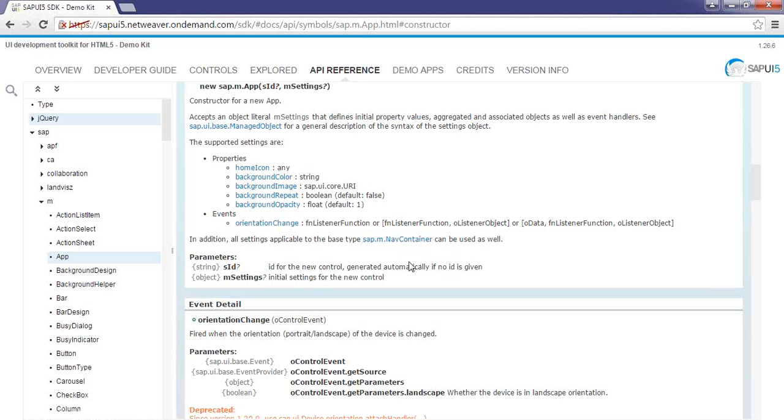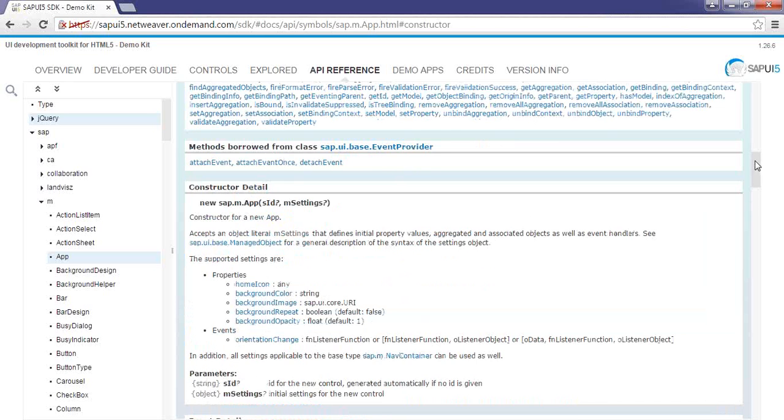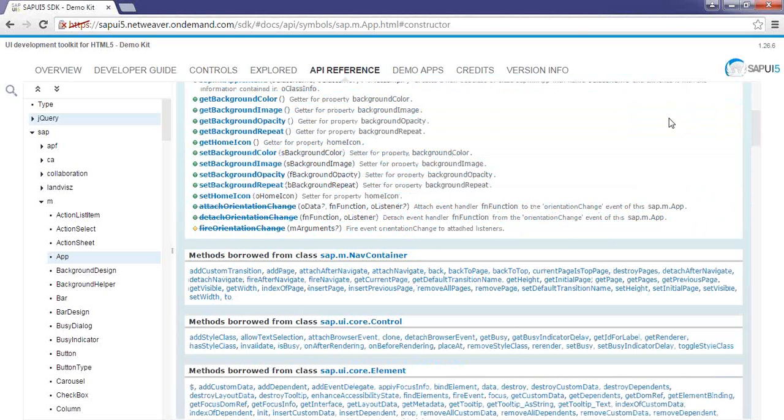So if you are not able to find the property you want, you can go to the NavContainer and check what is available there. As per this line, you can use them all, and definitely use some of the properties of the NavContainer inside your application.